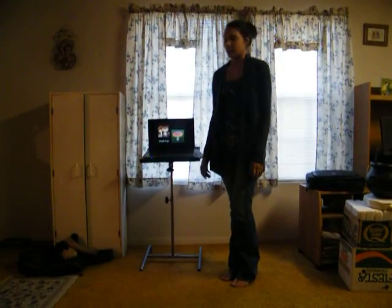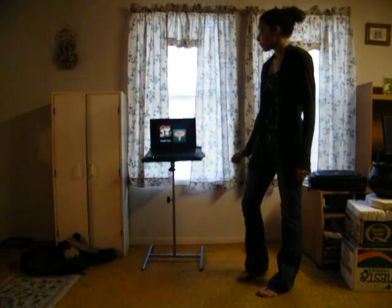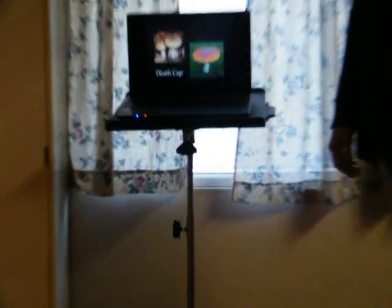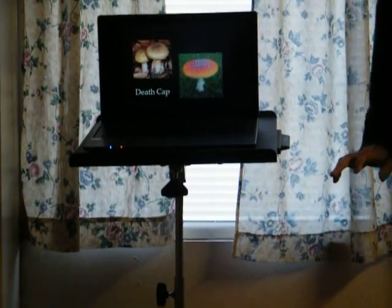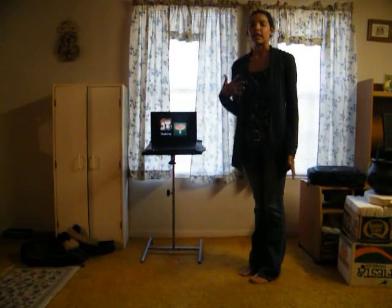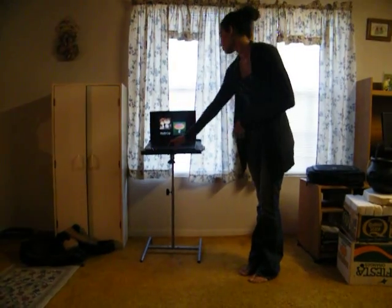So first we have the death cap. It's going to have a wide cap and have brown, yellow, or green tints. The gills are going to be attached and the stem is going to be mostly white. Now the gills are the sponge-like things underneath the cap of a mushroom. They can be attached or unattached, which means they touch the stem or they don't.